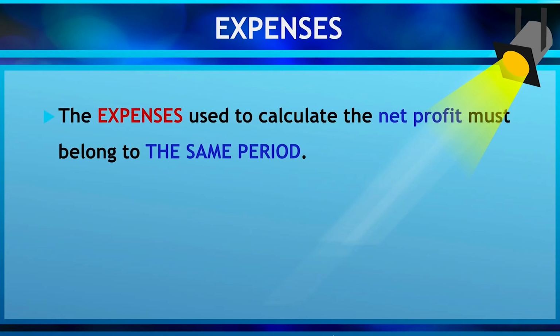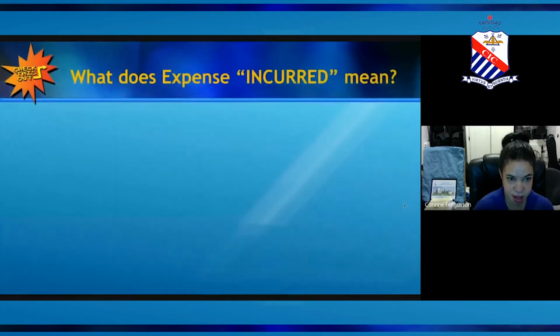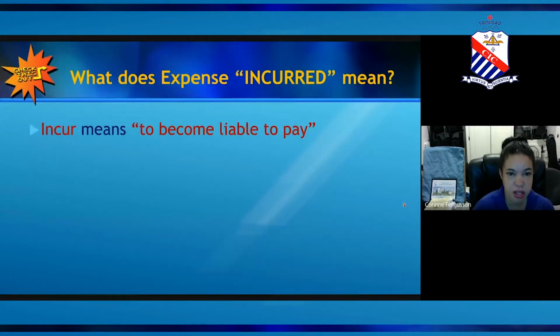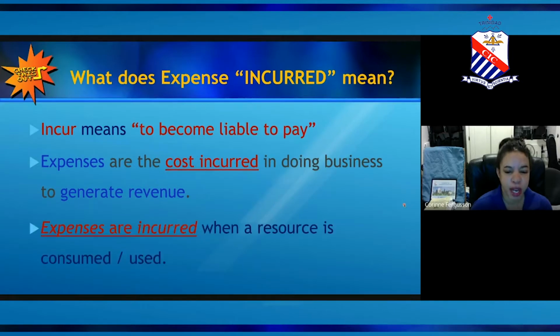And the expenses in the income statement must belong to the same period. Therefore, the amount entered in the income statement is called the amount incurred or used for the same period. So what does incur mean? Incur means to become liable to pay. It means you have to pay it. And why would you have to pay it? You pay it whenever anything is used.